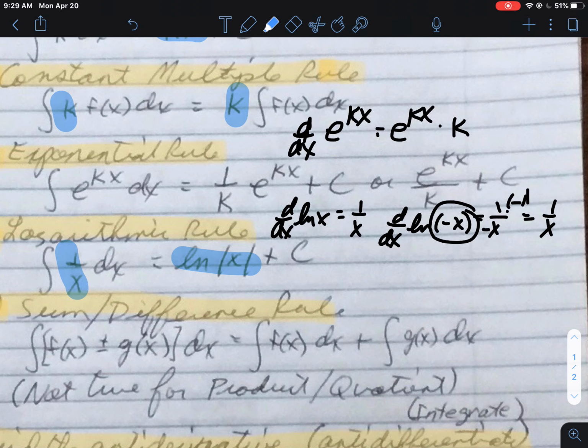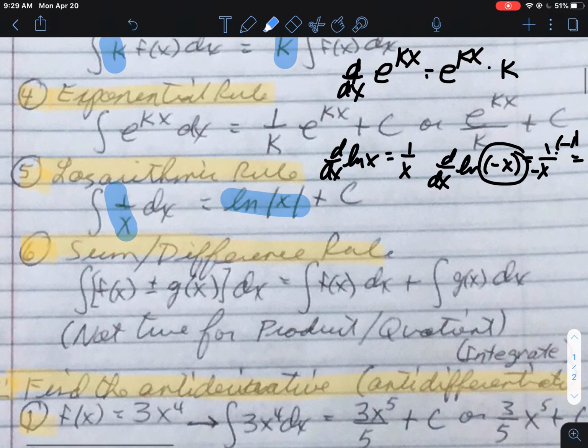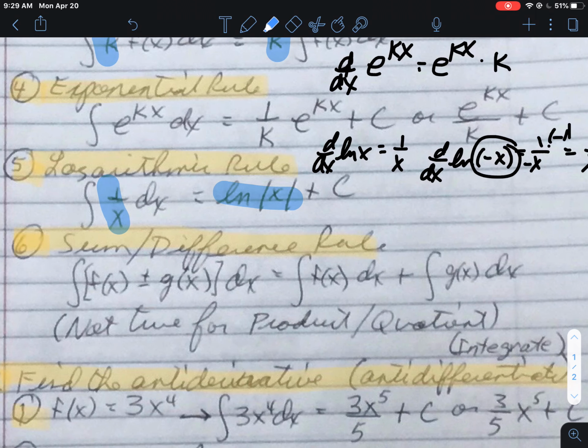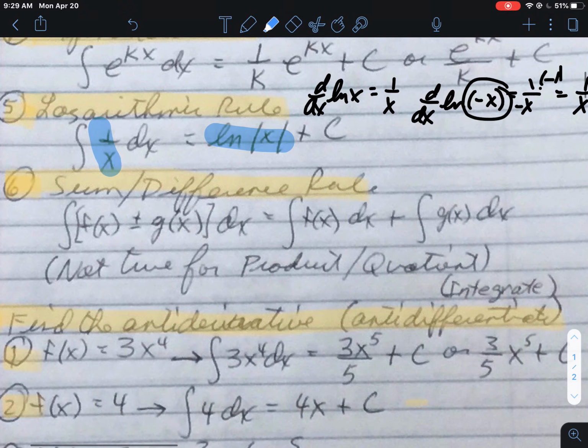For our purposes, it's just sufficient that you know that the antiderivative of 1 over x is natural log of the absolute value of x, not just ln of x, plus c. And if you leave off the absolute value, then again, you've left off half your functions. Okay? So that's why. It's not important for our purposes. The main thing is that I know what the antiderivative is.